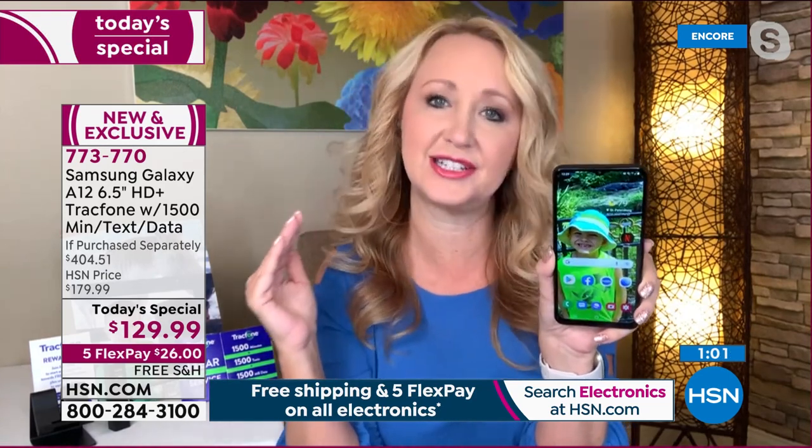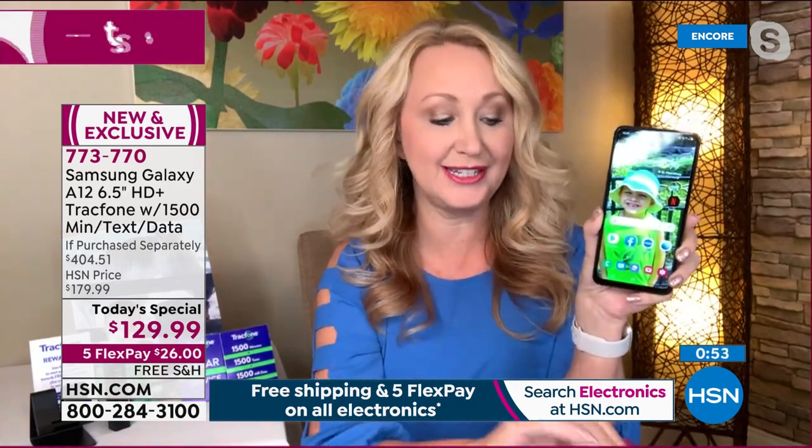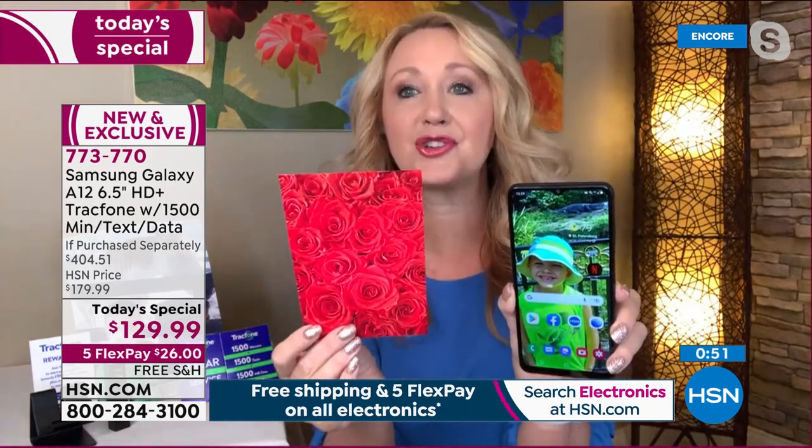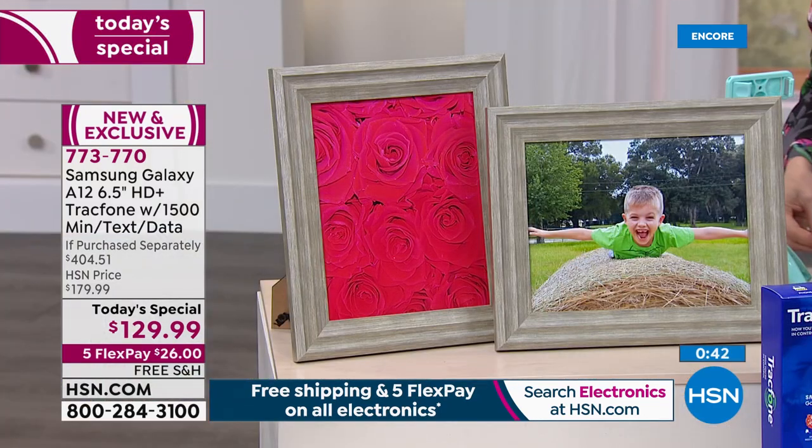It's a next level experience. It grows with you because it does have that expandability. You're not leasing this phone, you're never going to have a phone bill. You're going to take some of the most gorgeous pictures of your life. The detail on these roses — being able to see each and every petal — is absolutely amazing. Without ever having a credit check, no overage fees, no hidden costs, no roaming, no early termination, no bills at all ever.